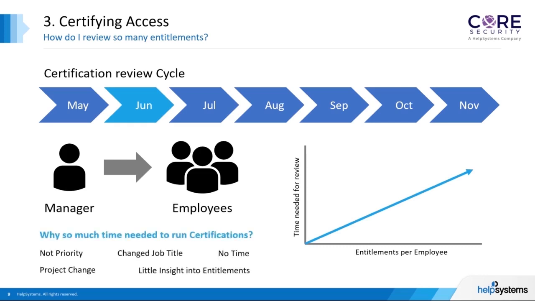Besides the fact that it's often not a priority for many managers, there might be things like managers not having the time to do it, or a really big one that we get also, which is they have very little insight as to what these entitlements are and what they do. Unfortunately, oftentimes you're asking managers to go through a series of information that's tied to the entitlements being granted to users.